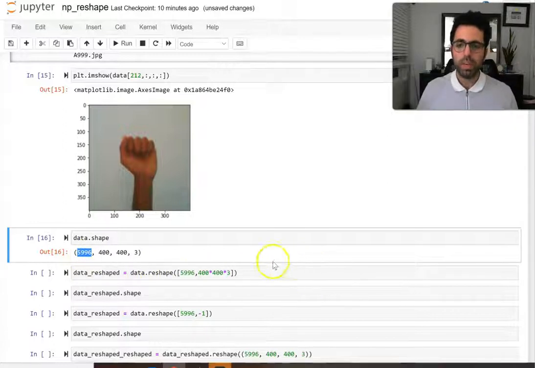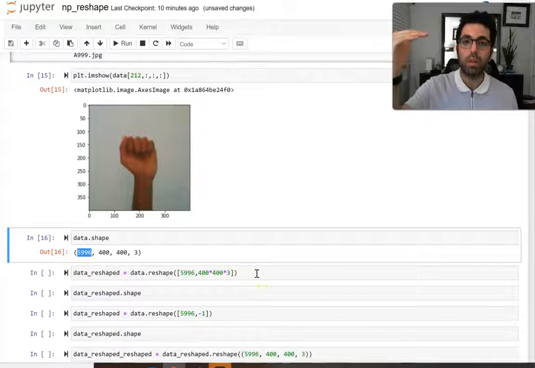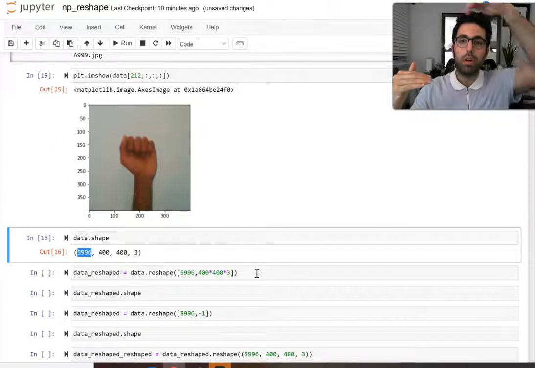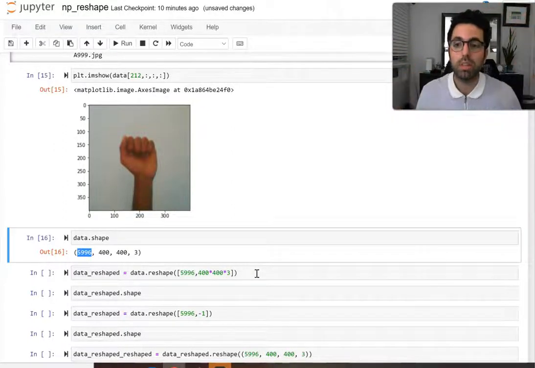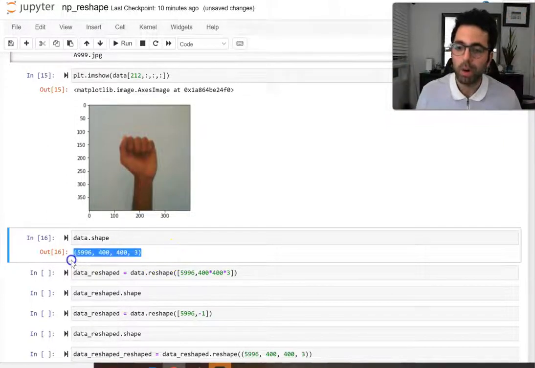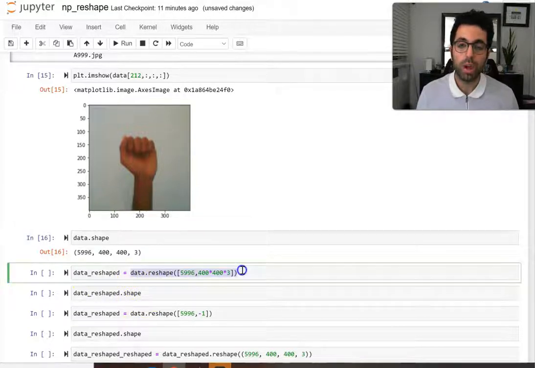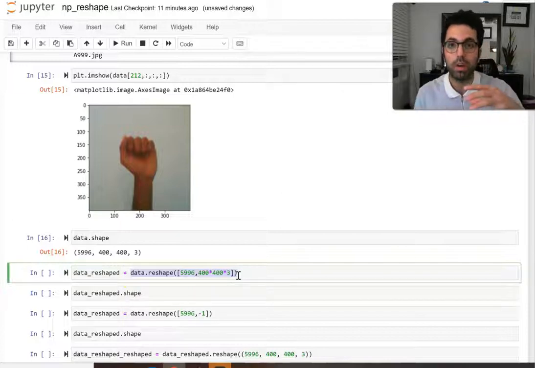So here's the magic, right? Most of the time when we need to use any data mining algorithm, the data that we need is in a simple tabular form. We've got rows as data objects and columns as attributes, right? But this data has another shape, and with the Numpy reshape function, you can just prescribe the shape that you want Numpy to put the data in, right?